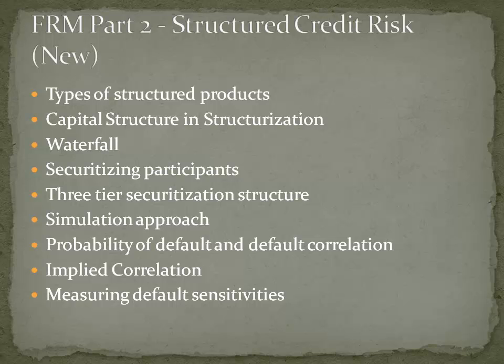The formulation of default 01 of each tranche is calculated as 1 by 20 into mean value upon loss value on pi plus 0.001 minus mean value upon loss value on pi minus 0.001. I think this pi represents the probability, and we find out the mean value upon the loss value on probability of 99.9%.